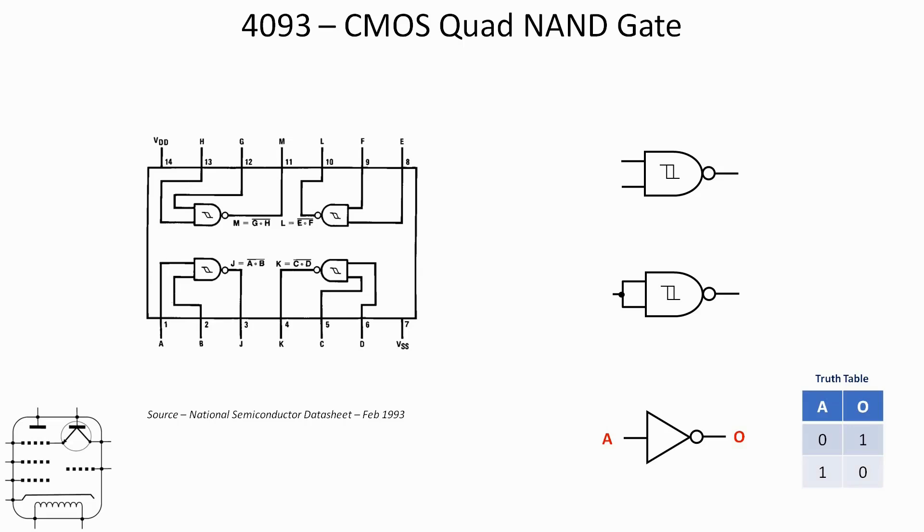We've got a slight problem using this circuit with the Zoe oscilloscope and signal generator: the maximum voltage the Zoe signal generator will produce is about two and a half volts. Purists will say that should work - when I checked this gate it would start to trigger at about 2.36 volts - so theoretically it's possible, but in reality when I tried it, it just didn't work. We haven't got enough pulse height or voltage to reliably drive the input of the NAND gate using the signal generator. For the purposes of this exercise I want to assume I don't have anything else except the scope, a breadboard, and a few components - so what can I do? I'm going to make a quick and dirty driver.